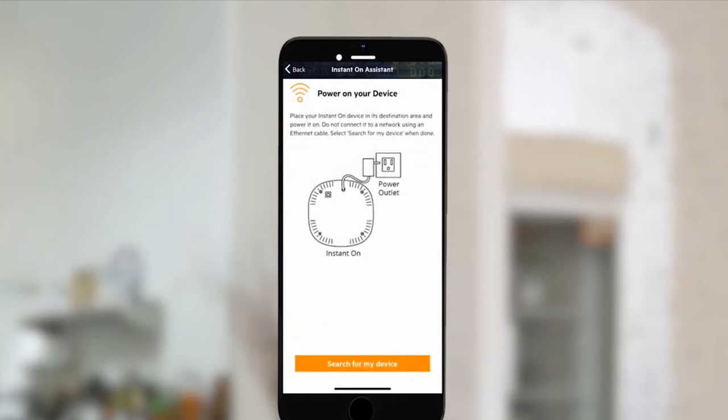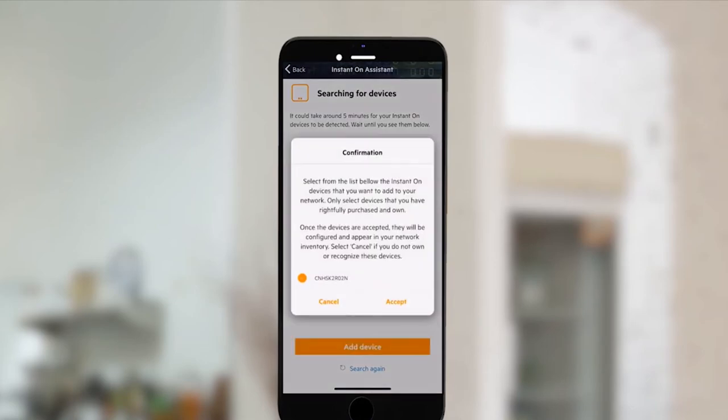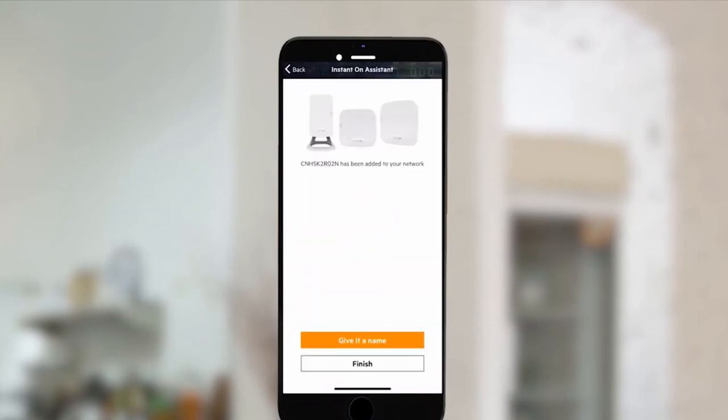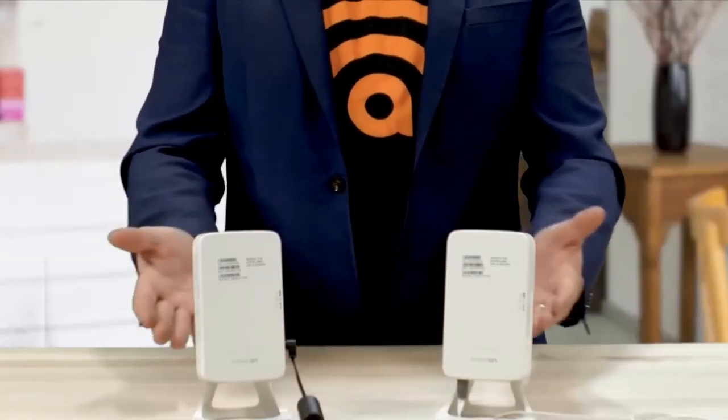This will bring you to the screen where your device is searching for another device. When the device is found, you will then be able to add it. Make sure you accept. Then you are given the option to name the device or move forward. Once you've done that step, boom, you now have two or more devices on your network, and no wires connected. Aruba Instant On: simple, secure, high-performance access points for all of your needs. Indoors, outdoors, we have a solution for you. This is simplicity at its best.